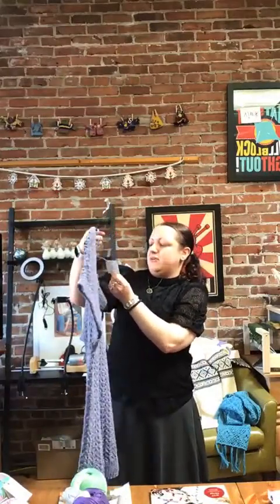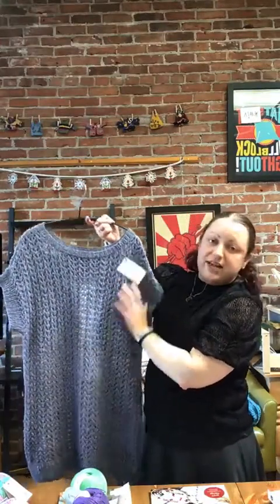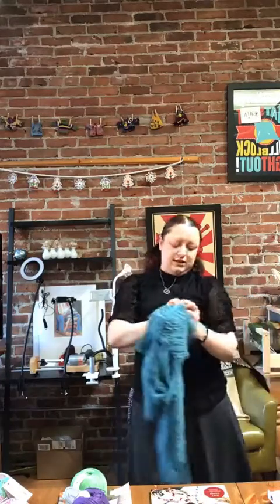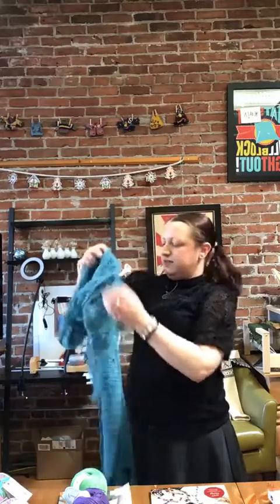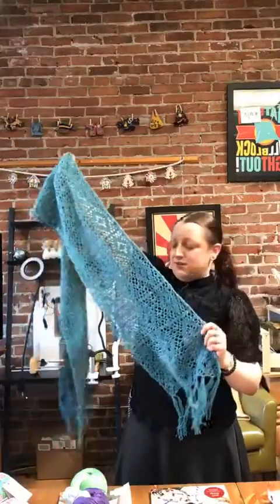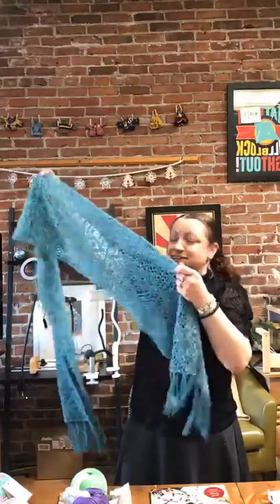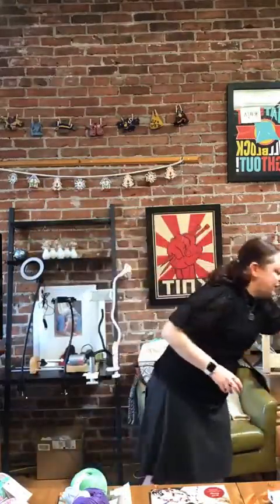And I don't have a, oh, here we go. This was a size large, so it has a bust width of 45.5 inches. And I forgot to tell you how much yarn the wrap project took. So, this one took 2 balls, but of course with it being a wrap, you can make it as long or as short as you want it to be. I was also thinking, this pattern would make a neat afghan or blanket, and you could just sew the panels together, or a good table runner if you're into that sort of thing. So that one took 2 hanks of the Remix.